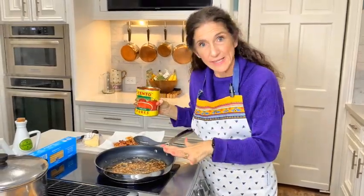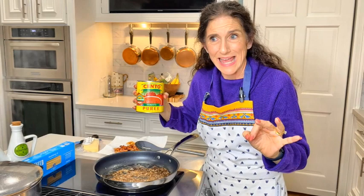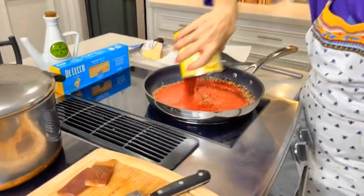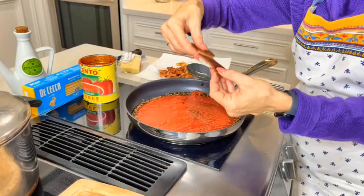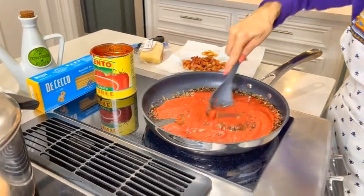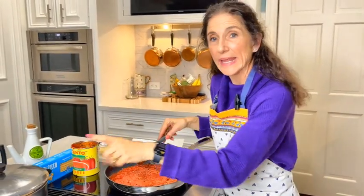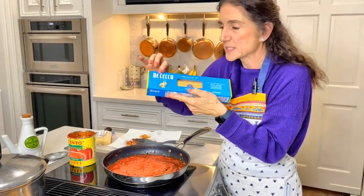My onion and the juices have reduced by a good half, and now it's time to put the tomato puree in. This is the Cinto brand — it's the best brand to get. I learned that the hard way last week. Let's go ahead and pour this in. We're also going to add the guanciale rind in here and let it all simmer until the sauce thickens. You might want a splatter guard because this can start popping. Also, go ahead and get your water hot because we've got to cook a pound of pasta.